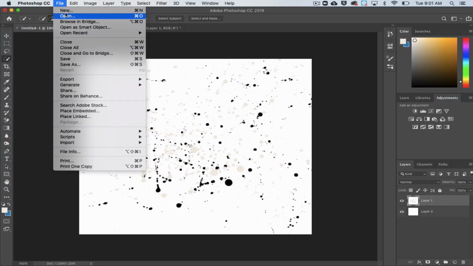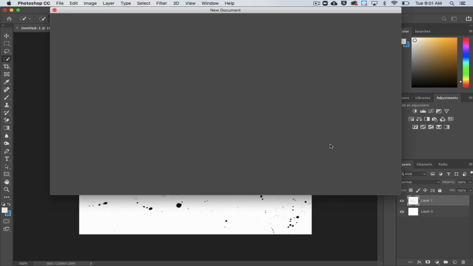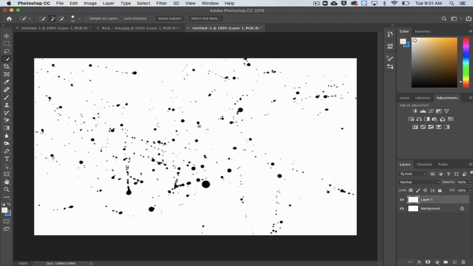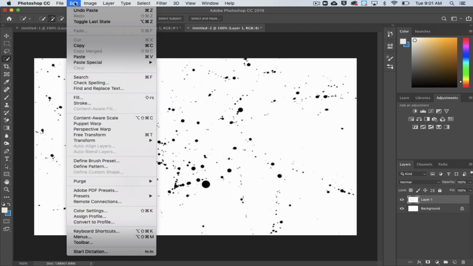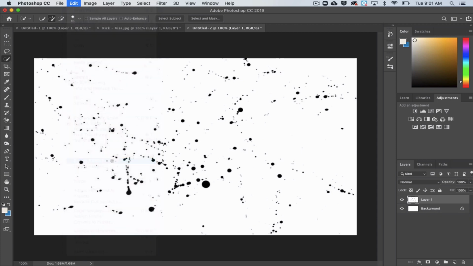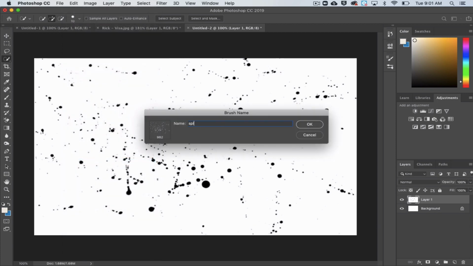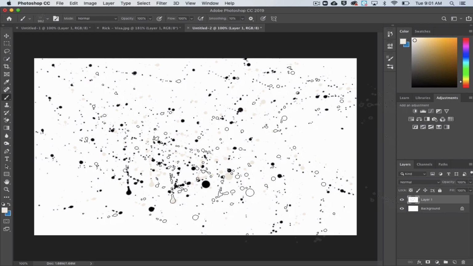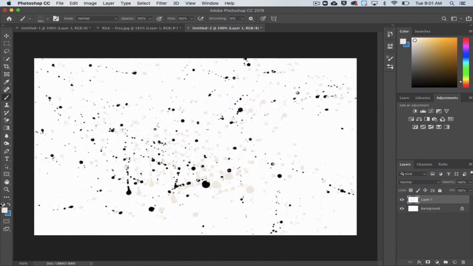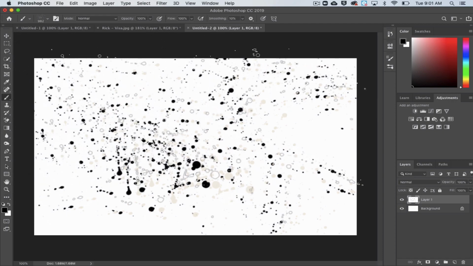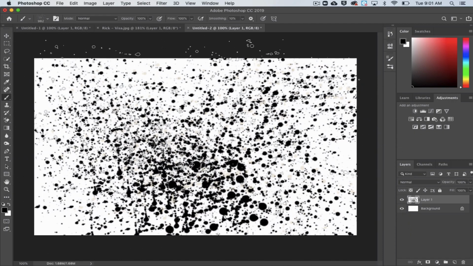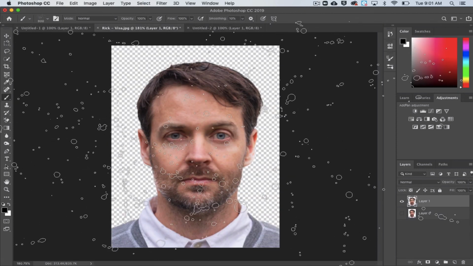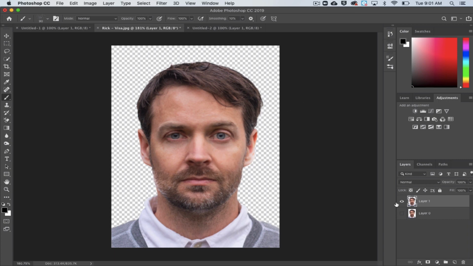bring it back over into Photoshop, File, New, create, and then just paste, and boom, we've got a speckle. Okay, then you go up here to Edit, Define Brush Preset, and we'll just call it Splatter, or Speckle. Probably makes sense. And boom, now look, I have it already. And if I clicked on black here, I can start to add more speckles. Hey, pretty cool. All right, let's go back up here. There's my brush, it's super big now. But that's not what we're gonna do right now.